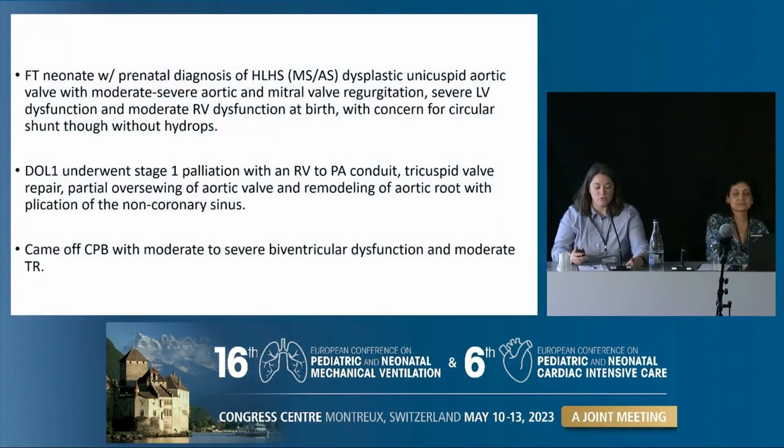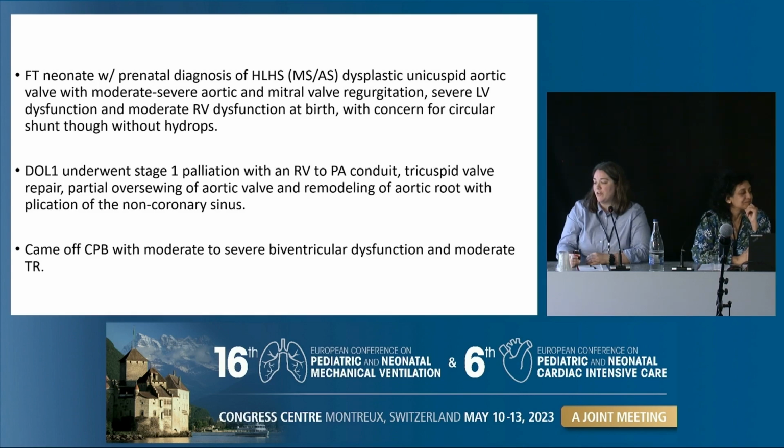So this is also very much in real time. I put these slides together this morning. This is happening currently in our CICU at the moment. We had a full-term neonate who had a prenatal diagnosis of hypoplastic left heart syndrome, mitral stenosis, aortic stenosis, with a dysplastic unicuspid aortic valve, who was born with moderate to severe aortic and mitral valve regurgitation.